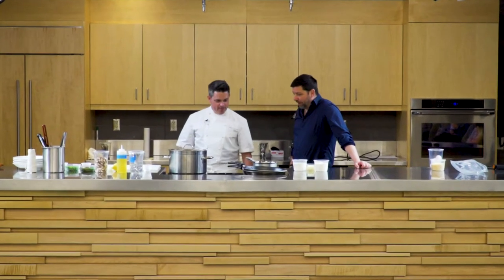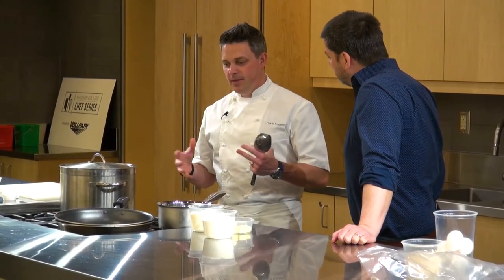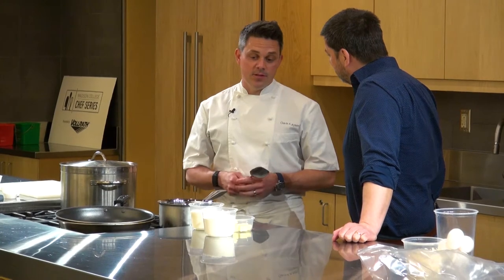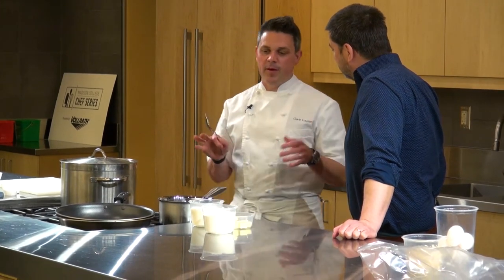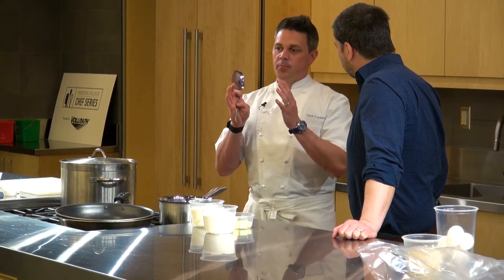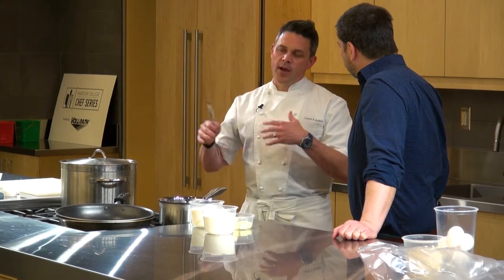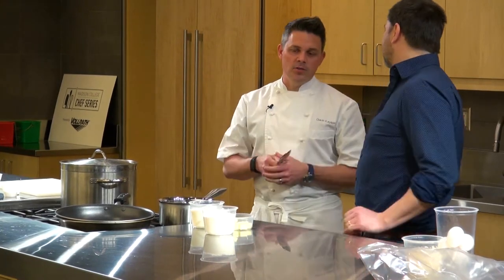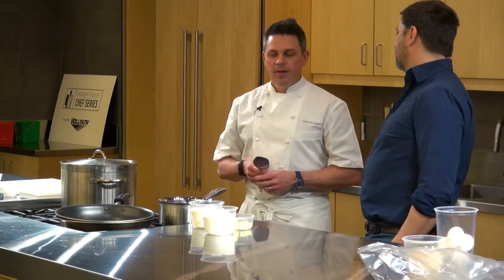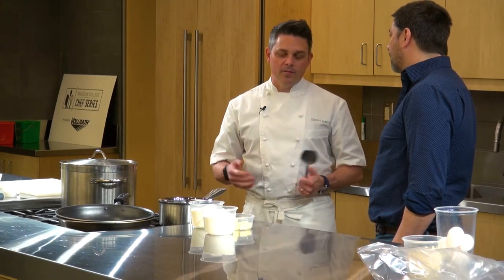So while the flames leap beneath the pans, Gavin, what are you making? We're going to make gnocchi à la Parisienne — this is a classic gnocchi dish. We would make this dish a lot at Café Boulud. The menu is made up of four muses: traditional French, vegetarian — voyage and potager — so voyage you could travel around wherever you wanted to — and then seasonal, saison. This would always sort of fit in the potager; typically we would make it vegetarian.